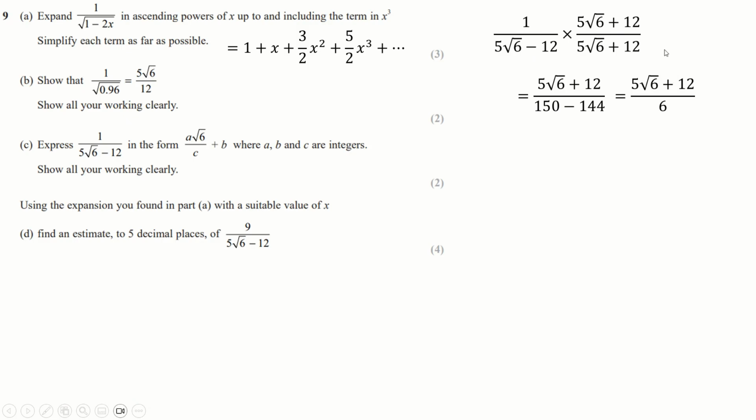And then we can break this fraction here down the middle to make this. So break it there to get this over this plus this over this. Imagine you were adding these up. You'd just get back to here, wouldn't you? 12 over 6 is 2, and we end up with what they wanted us to get here.